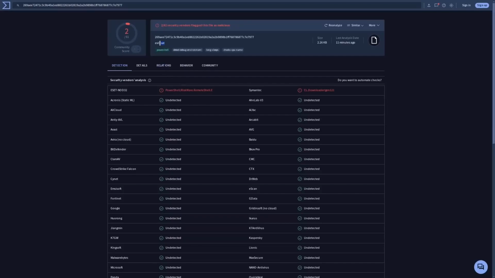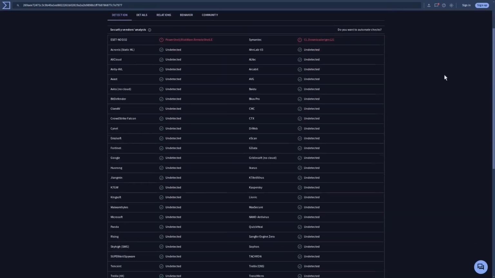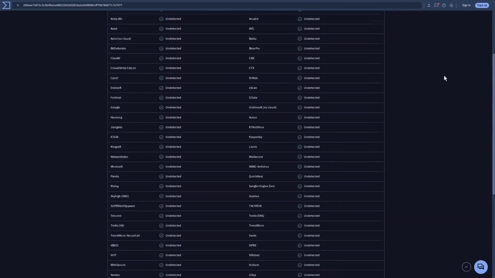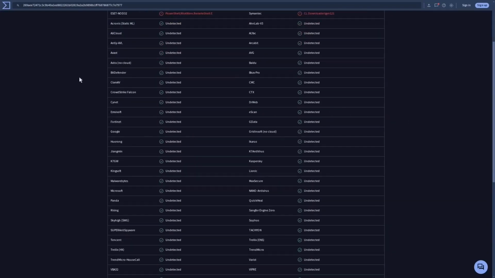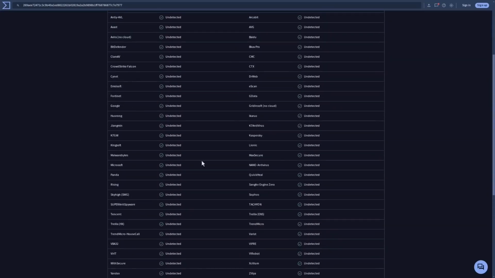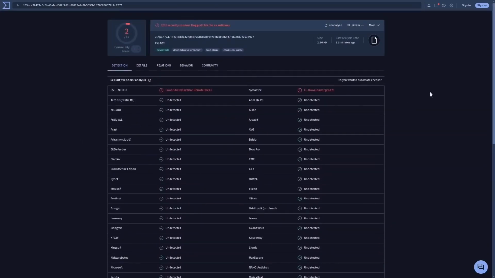I actually plugged this evil.bat file into virustotal.com earlier, and only 2 out of 61 anti-malware solutions were able to detect it. This is the reason why security professionals who don't actually make money from selling this snake oil software and aren't affiliated with any of these vendors are going to tell you that your antivirus really doesn't matter that much, or they might tell you that the best antivirus out there by far is common sense.